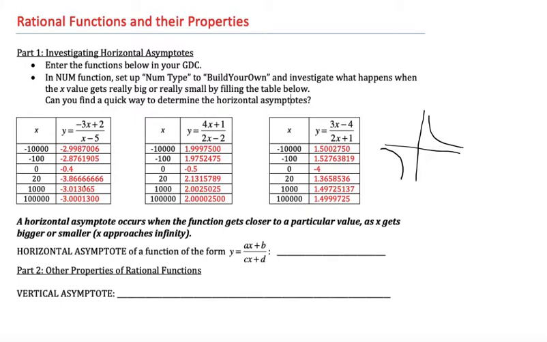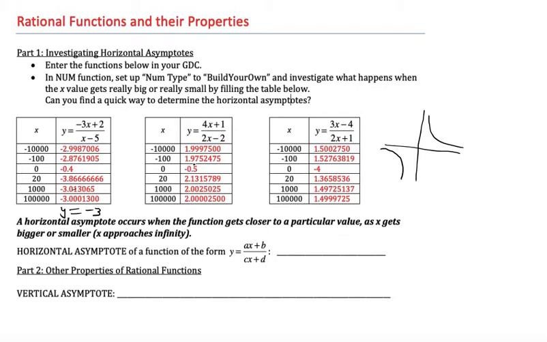So these should have been your values. I've written them to many decimal points just to see what happens, okay? And so over here in the first one, you can see that as the x's tend to go to the negative, can you see what's happening? We were at 0, negative 0.4, minus 2.87, minus 2.99, and then if you took even smaller values, 2.9999999. And from the positive side, when you're at 1,000, 100,000, then you're getting closer and closer to negative 3. So the horizontal asymptote for this first one is going to be negative 3. So let's just write it in, and then we see whether we can detect the pattern from the equation, okay?